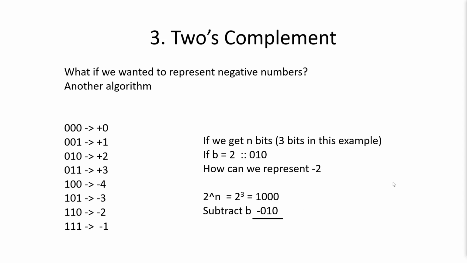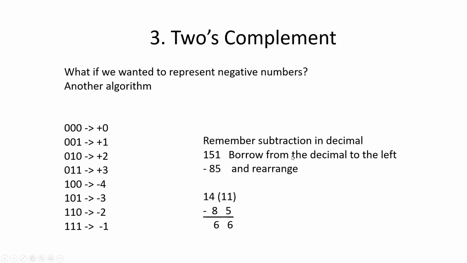Quick review of decimal subtraction, going back to 2nd grade. If we have an example from decimal, 151 subtract 85, we're just going to borrow from the decimal position to the left. So when I start out, I'm going to take 1 subtract 5. I can't do that, so I'm going to borrow from the 5 right here. So this problem translates into 1, 4, and then 11. So 11 take away 5 is going to give me 6. And then we'll do the same kind of borrowing again. I didn't draw it out, but we'll borrow a 1 and we'll get 14. 14 take away 8 is going to be 6. So that's exactly how this is going to work.